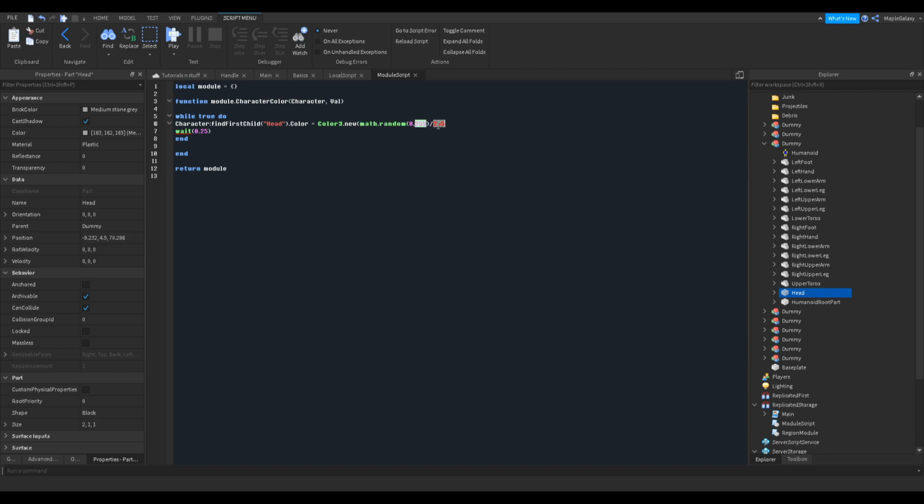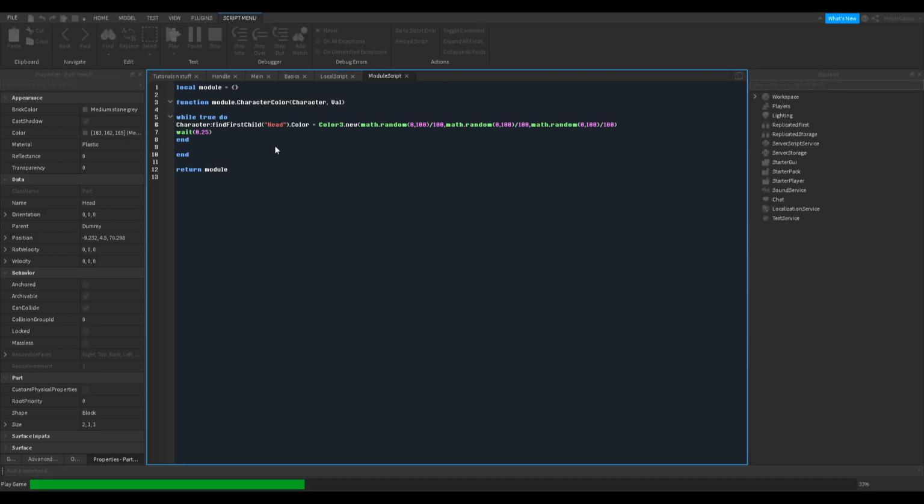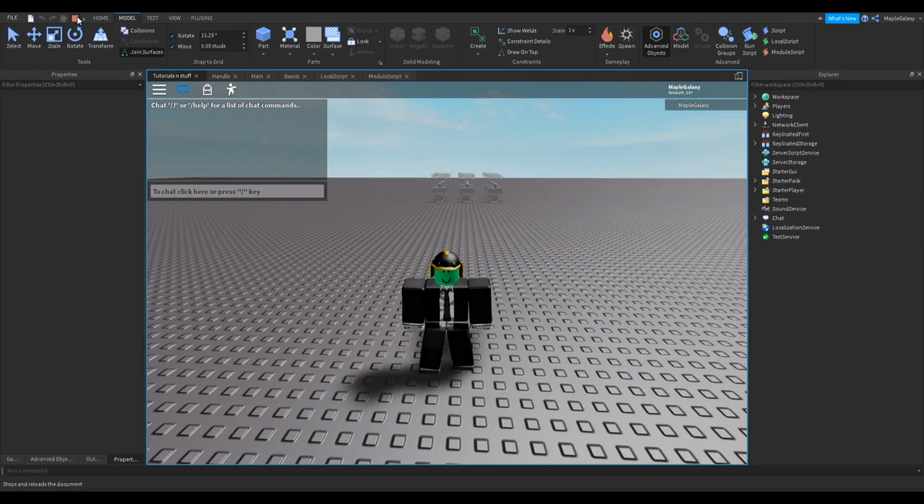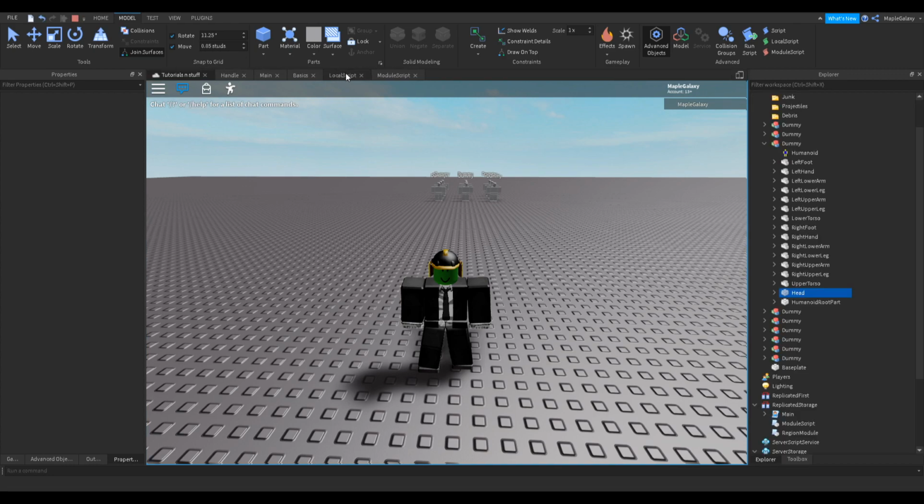Why I do this is because naturally these values are, in fact you could actually do 100 and just 100, but Color3 values act as if they're decimals and they only go up to 1, even though it says that they go up to like 255. When you're scripting them, for some reason they go into ones, so you can get the whole value and divide it by 255. To make this easier, we'll do 100. And now, every 0.25 seconds, I will change to a random color. And this is how module scripts work. It isn't the local script, it's the module script.